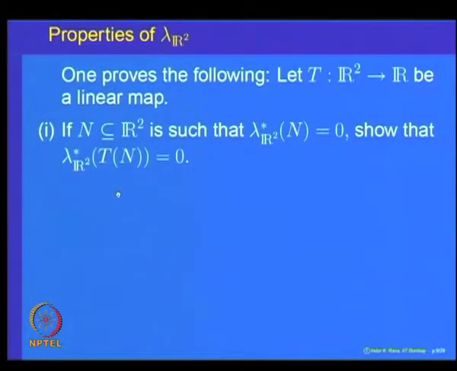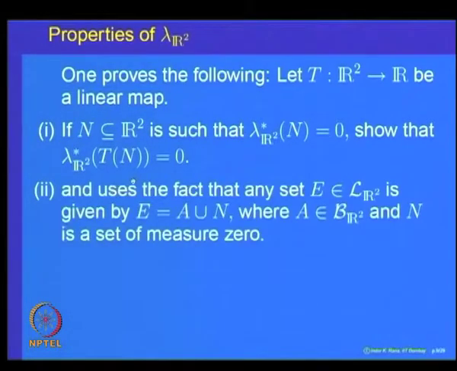And the second fact between Lebesgue measurable sets and the Borel measurable sets is the following. Every Lebesgue measurable set E can be represented as a union of two sets, one a Borel set A and a null set N, and the Lebesgue measure of E is the same as the Lebesgue measure of the set A. N is a set of measure 0. So, that is the second fact one has.